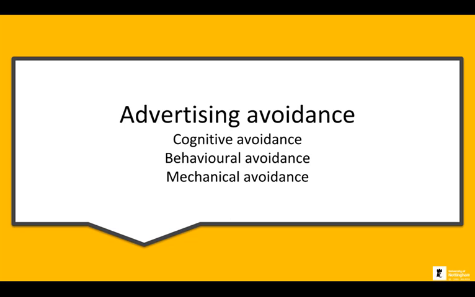Well, this links to a body of research on advertising avoidance. And it goes back to what we were talking about before around how do you measure the effectiveness of marketing communications. Researchers have found that when consumers recognise something is an advert and they feel it's not relevant to them, they'll tend to do one of three things. They'll either cognitively avoid it, and that literally means they won't pay attention to it. So if you think back to psychological theory when we had peripheral and central route processing, if you don't centrally process a message, that is cognitively avoiding it.